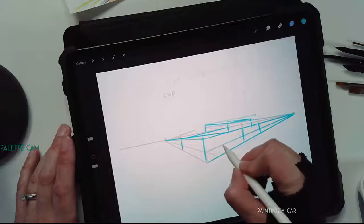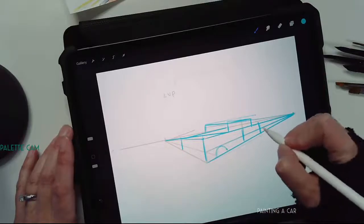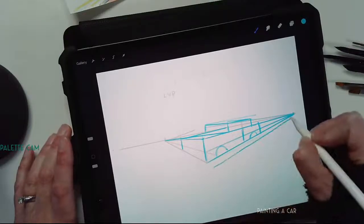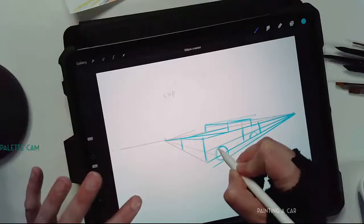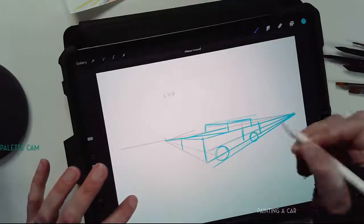So your wheel, maybe it starts here. And you've got a wheel that starts here. So they will line up wherever they are. And of course, when you're working in the iPad, you can make perfect circles if you want.